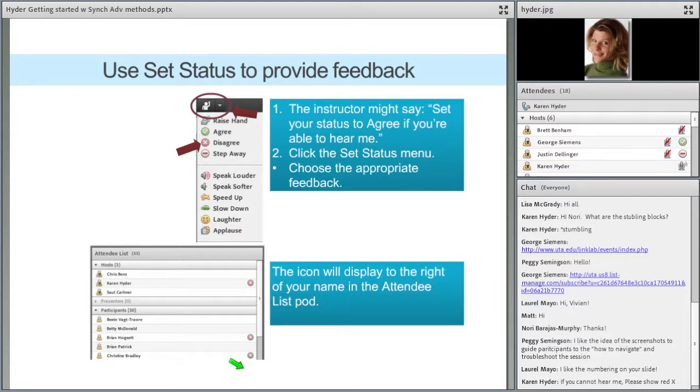So I need to be thinking in terms of what the features are that are available to me and what might be happening to the participants on their end of the session. So maybe they're not hearing me and that's why they're not participating, or maybe they're having some kind of technical difficulties. So I want to get this part of the conversation out of the way as early as possible and get people comfortable using the features.